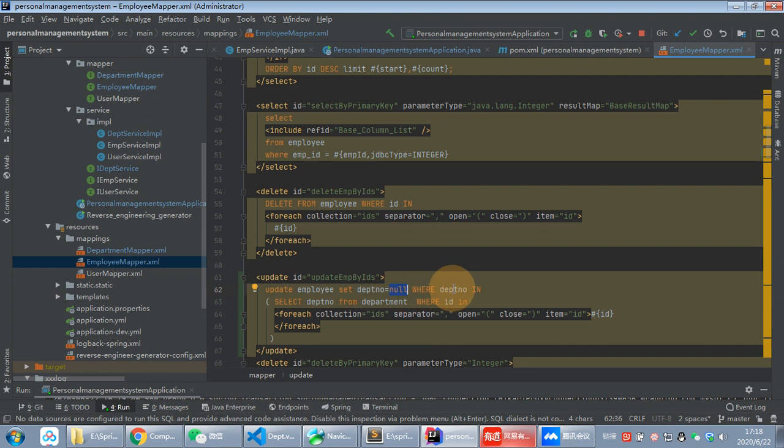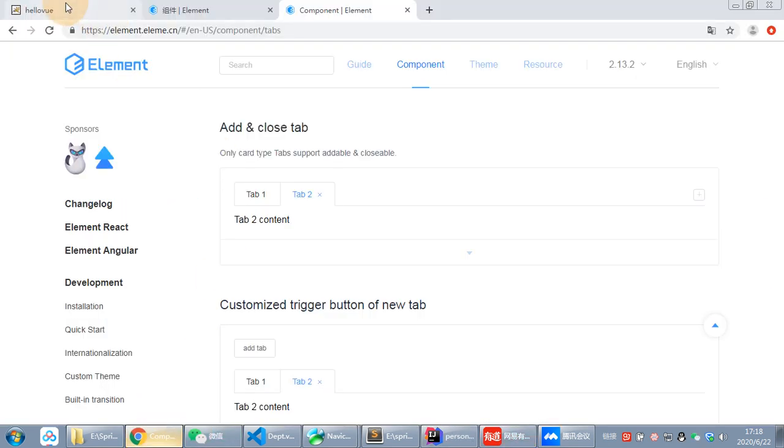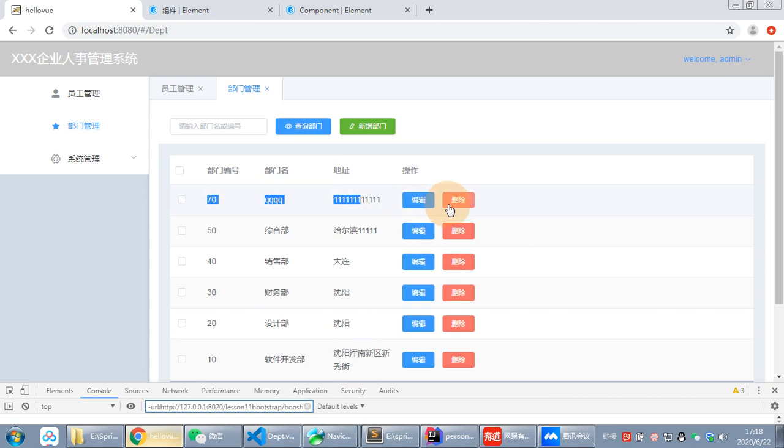We know about delete, it just gives the ID, the department ID, not the department number. Okay.